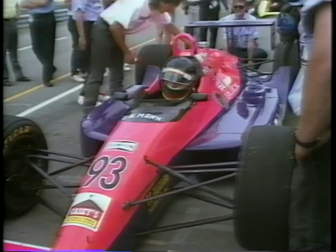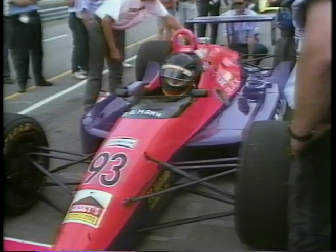Get an update from Dr. Jerry Punch. What you saw Derek Walker doing just a moment ago with his hand was basically showing the fact that Johnny complained the car goes into the corner just fine, but in the middle of the corner, the car gets very unsettling and very nervous. And Mike, how tough is this task? You're going to get in a car you have not been in, and you're going to be asked to try to sort it out in a hurry for a man to get in the field.